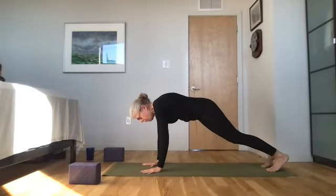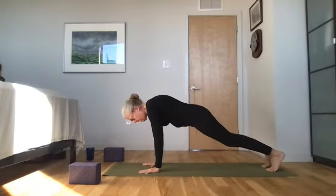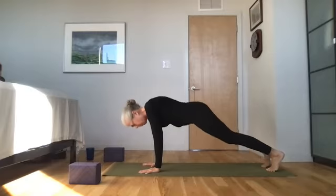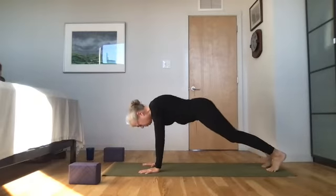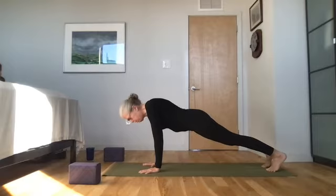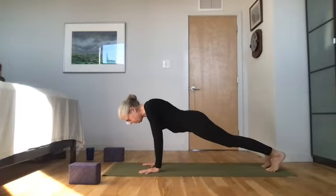So again, look at your fingers. They're at 12 o'clock, your pointer finger, your shoulder blades are right in their sockets. So your booty isn't up, nor is it dipped. It's even. So you want to be straight. This is a super strong pose.